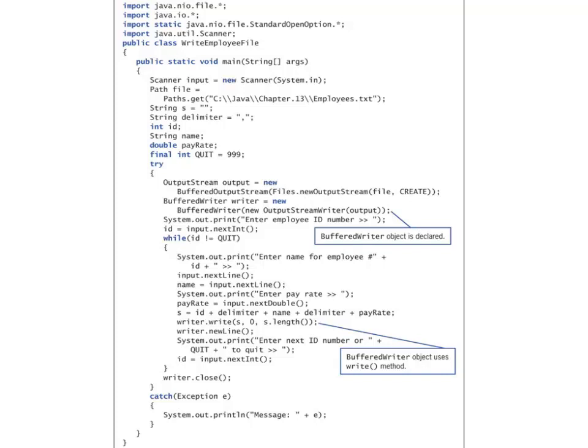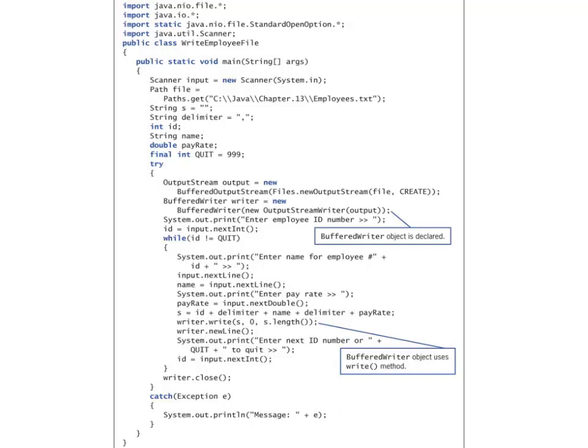Because not all platforms use \n to separate new lines, the BufferedWriter class contains a newLine method that uses the current platform's line separator. Alternatively, you could write the value of System.getProperty with line.separator. This method returns the default line separator for the system.